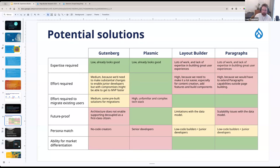And that means that there's a lot of complexity involved in extending it, versus what we are trying to do with the Experience Builder, which is an experience where you can integrate your components with the Experience Builder without the component author necessarily having to think too much about the fact that it's going to end up in the Experience Builder. So it's going a little bit more towards the product direction of the DXP platforms like Plasmic, where you can have a React component and you can just write a little bit of integration code where you define that my component has these props. And based on that knowledge, the page builder can generate all of the UIs for it.